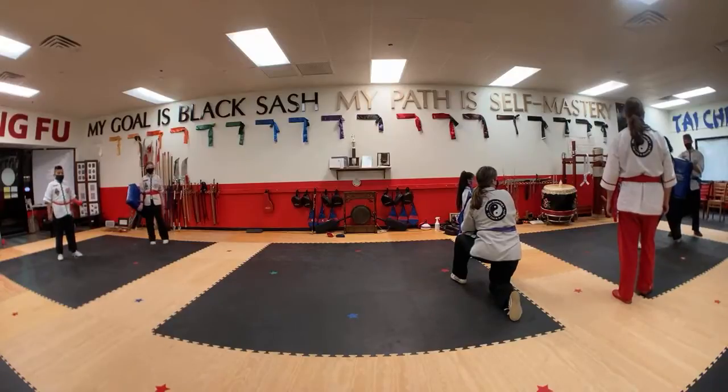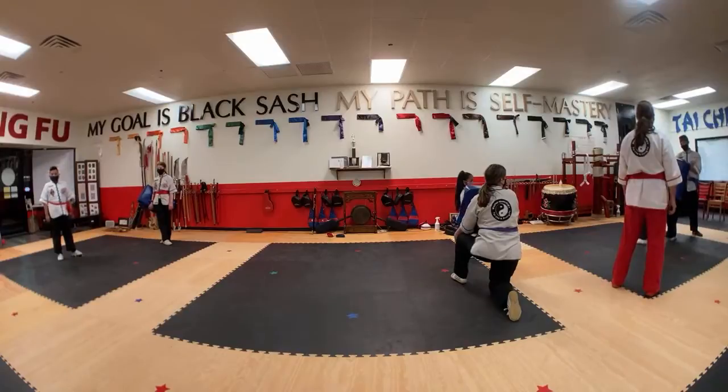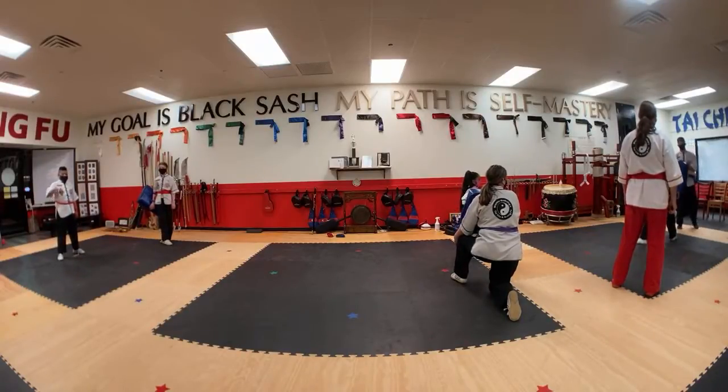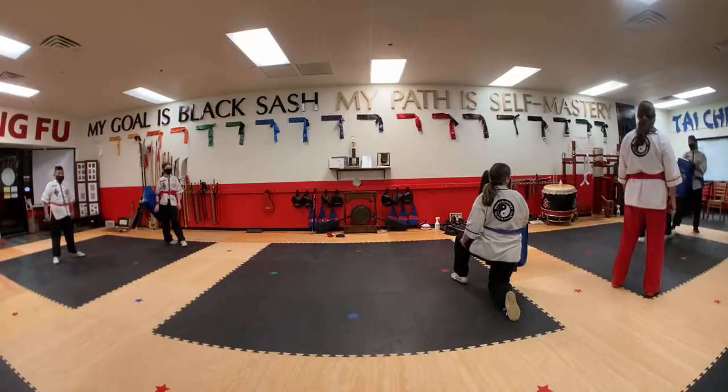Does that make sense? Yes, sir. And so that's why the force is dispersed, because I'm not using one set of muscles. I'm twisting and engaging my joint the way it wants to. Right? This is a natural motion. So all natural, we're just trying to use efficient motion and trying to load it up nice. So we're loading up, strike.